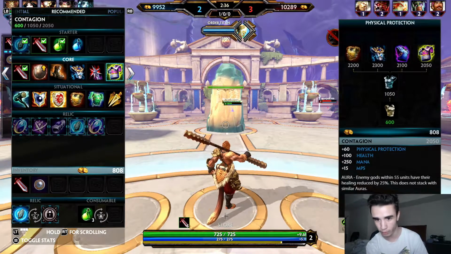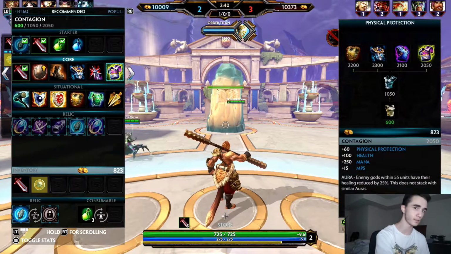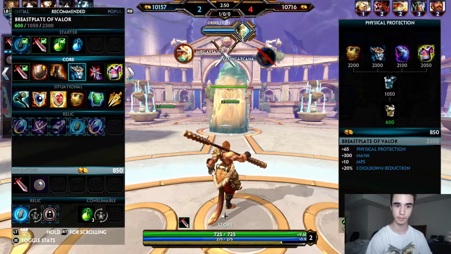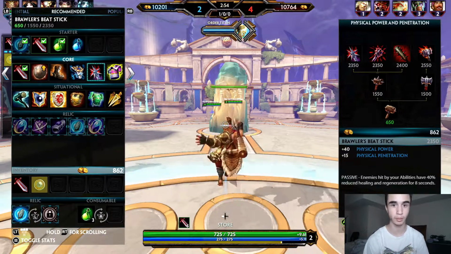You see how it says aura versus passives? Like, the bonus is passive, bonus is aura. You cannot use a similar aura for that. Again, with solo, very similar. Follow the recommended. Build what you need to. If you need defense, go to defense. If you're doing well and you want offense, go straight to the Brawler's Beat Stick.